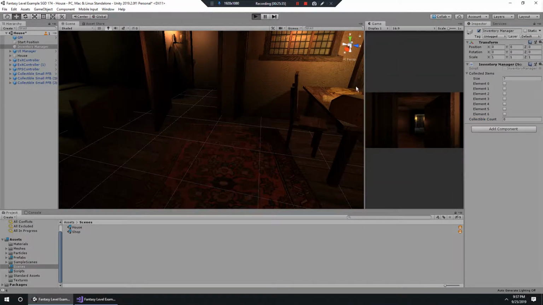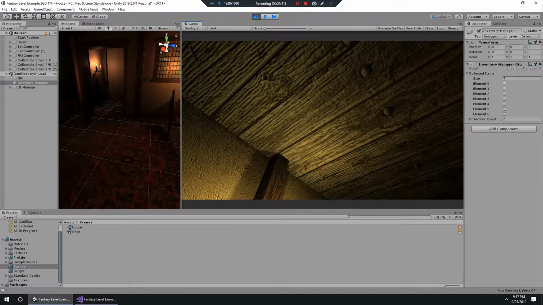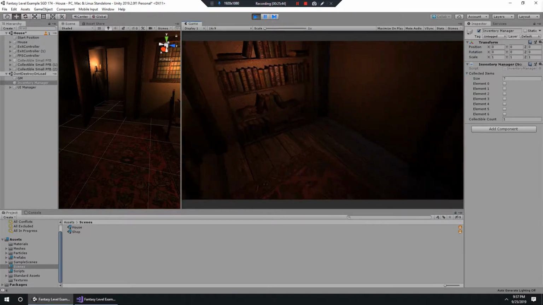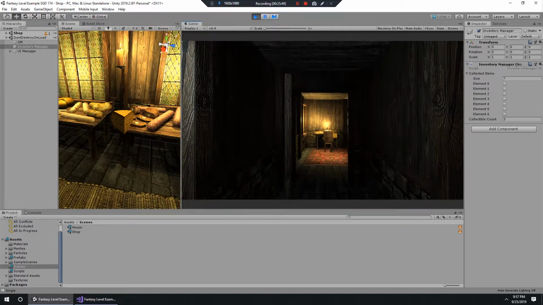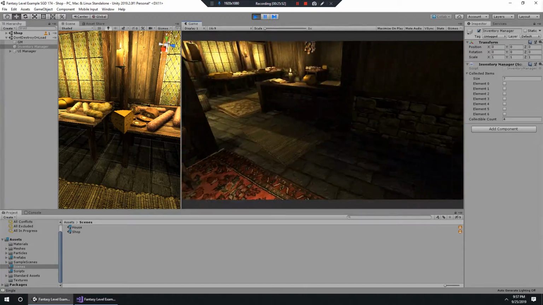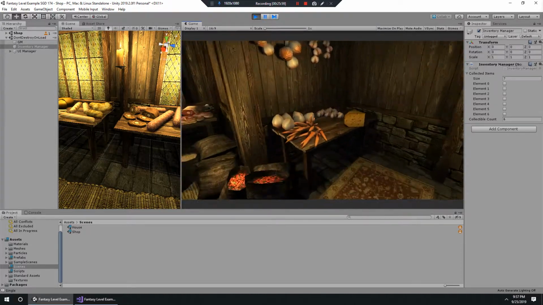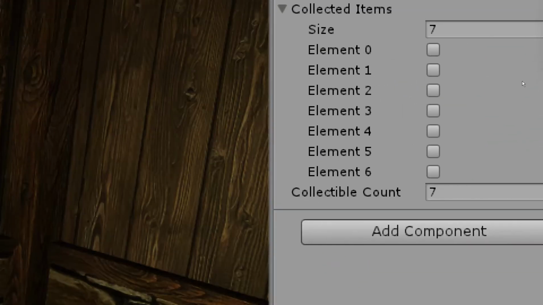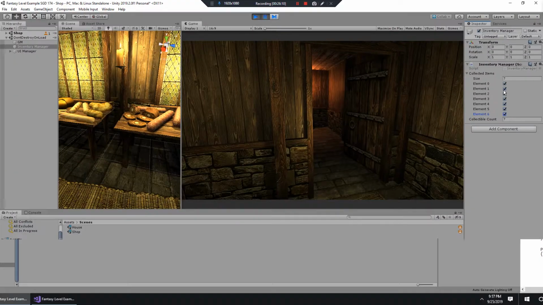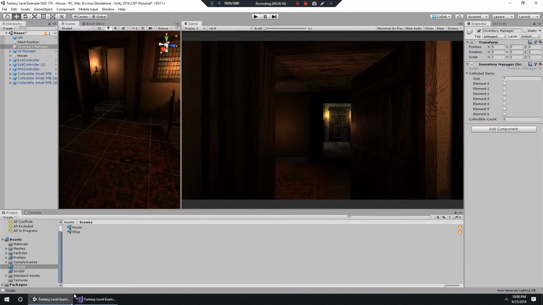So let's test it. I'm going to make this a little bit bigger. All right, so we get a cheese. Collectible count 1, 2, 3. Let's go to the next scene. We get 4 cheeses, 5 cheeses, 6 cheeses, 7 cheeses. So boom. What we're trying to accomplish is that every time we get one of those cheeses, we get a little fire off of our little arrow here telling us what we've collected. All right, so let's unplay that. Everything's working great so far.